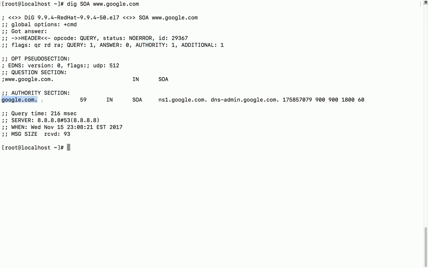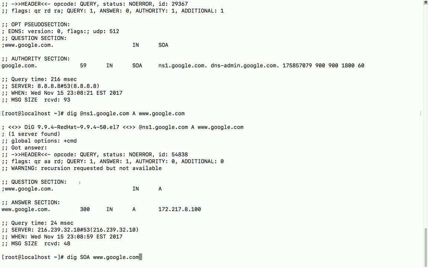And for the google.com domain, it's showing as ns1.google.com. And this is the server that has the google.com zone in it. So if we want to look at the A record for www.google.com from that particular server, we can add ns1.google.com, and then ask for an A record, and then you can see that the flag changes to authoritative answer, meaning that the server we just queried is authoritative for the google.com domain, and therefore it didn't have to go anywhere. We just asked the server, and the server returned the information right away, right? And it's authoritative for it.